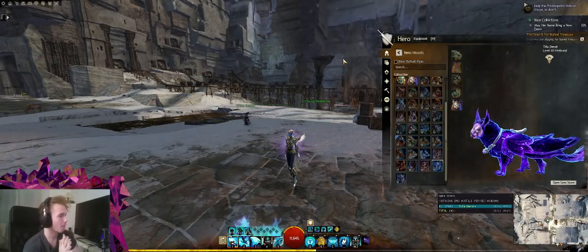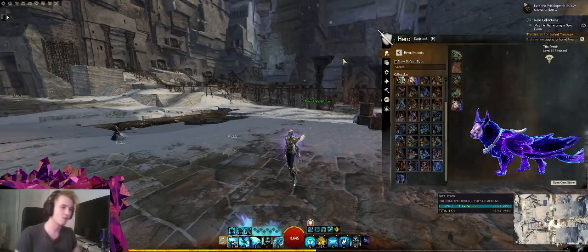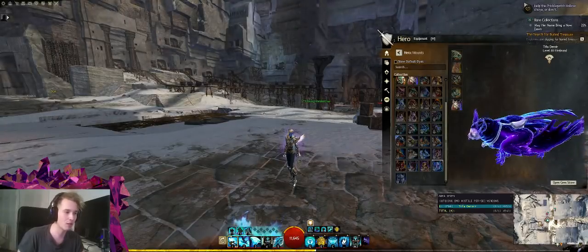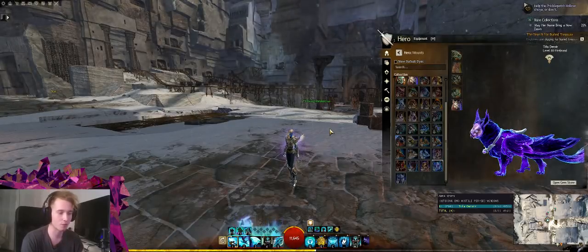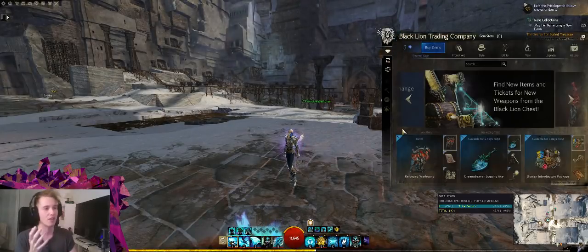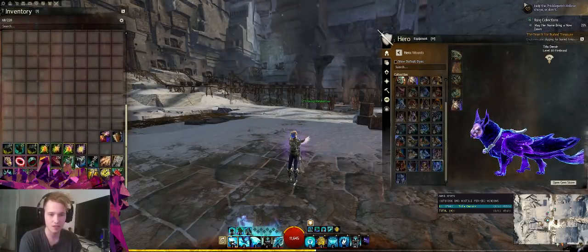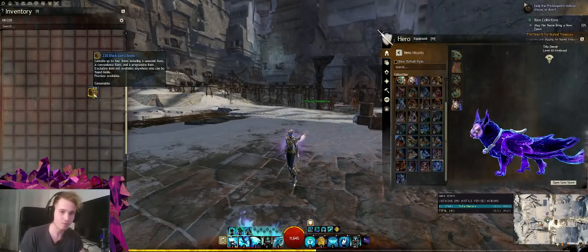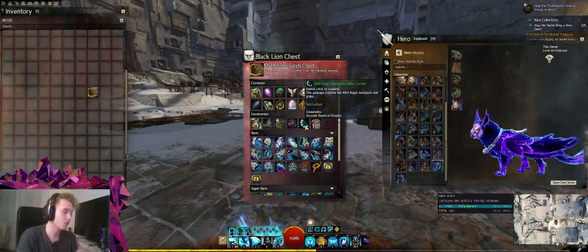All right, so let's address this, because mount skins are not a problem. They're not a problem inherently. The method of acquiring them is not necessarily inherently the problem, right? It's a multifaceted problem, and it all begins with these things. Let me find them real quick. It all began with these, the Black Lion chests. August 2016.